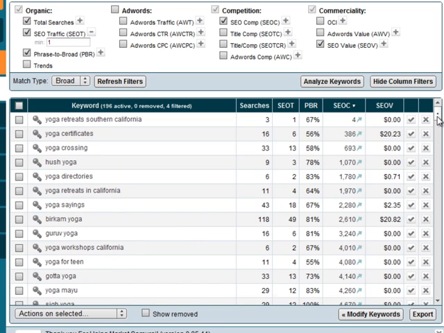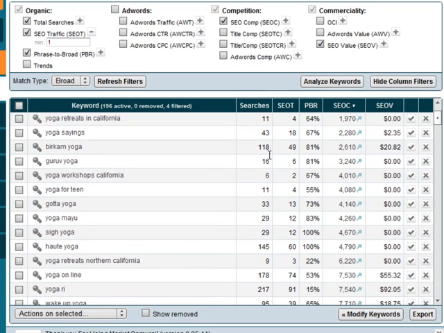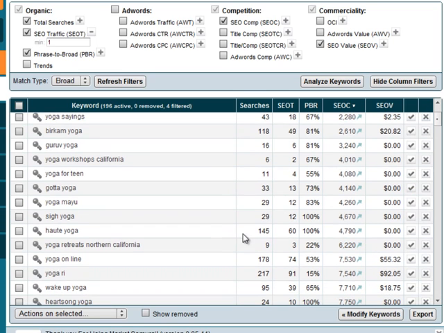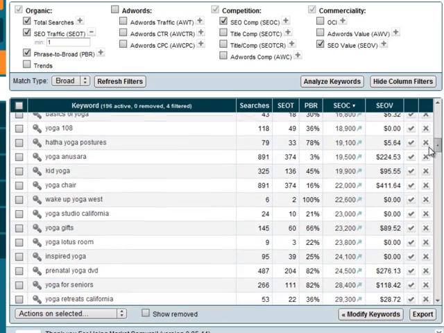So you use this tool to identify and get 20 or 30 of these really good keywords that you want to target that are of decent searches, high value to you because of the targeting, and have lower competition on them. So we can come through and see, retreats in Northern California. For some reason, there's a lot less demand. Or I'm sorry, more demand, but a little bit more competition. So you go through this list, and it gets progressively more difficult to get these. But then you have ones like yoga chair. That's pretty easy still. It's well under 100,000. In fact, it's in the bottom 25,000. So that's still a decent target.